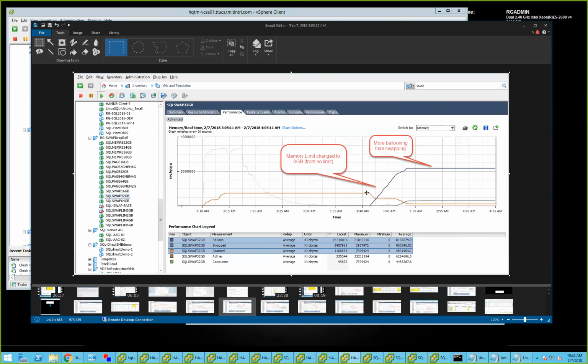So here's where ballooning kicks in. Now, ballooning is where we take memory that is inside of another VM, and as far as vSphere is concerned, that guest is not consuming that memory. So if it's not using it, then use it or lose it applies, because we want to fit more and more VMs into our host because it makes good economical sense. So the hypervisor will talk to VM tools inside. It says, hey, VM tools, can you spot me? I'm a little short. I got somebody else who's running out.